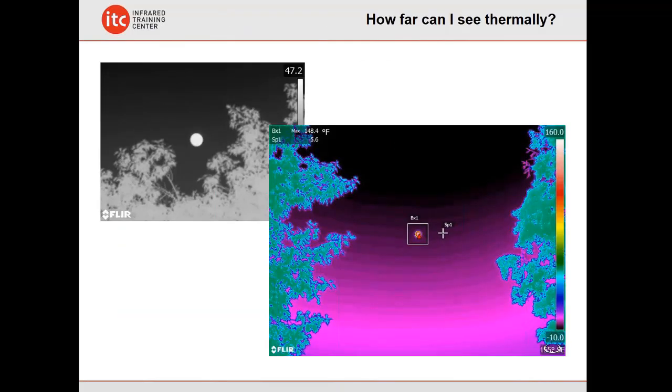Resolution is a big thing that we talk about in our Level 1 thermography training classes. How far away can we see with an infrared camera? Well, you really can see as far as you want. It just depends on the size of the object and the resolution of your particular thermal imager. In this case, we actually can see the moon and make out what appears to be a temperature off the surface of the moon. Distance is a concern and resolution, obviously, depending on what type of camera you have. Pretty unique here. If you have a chance, try that out at some point.